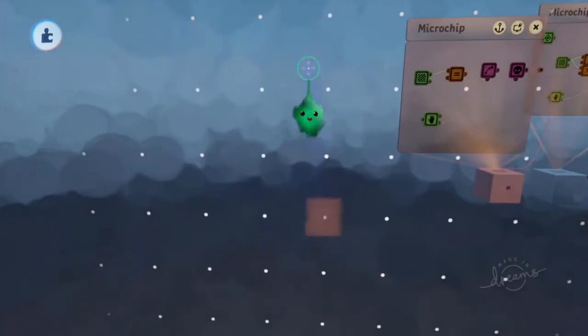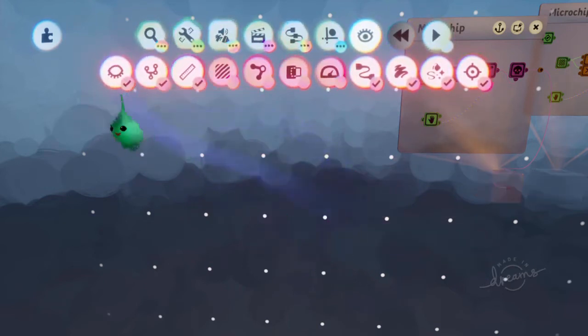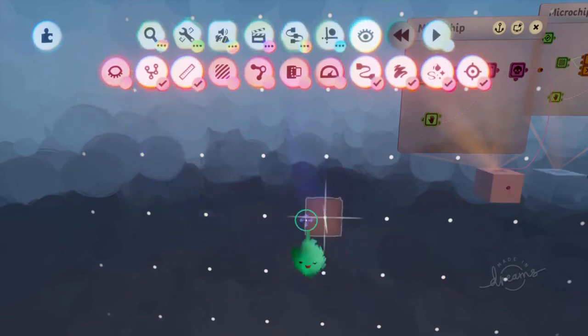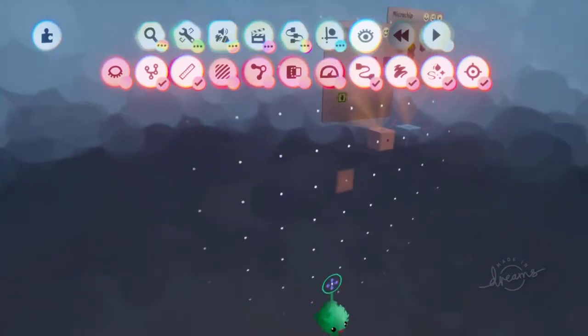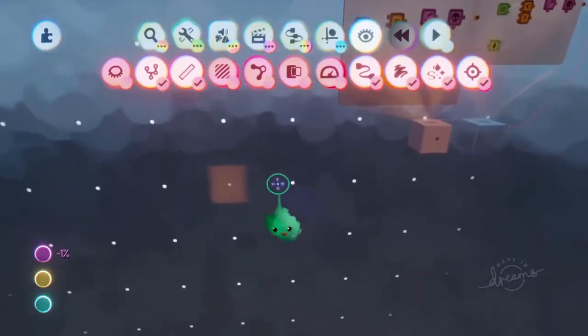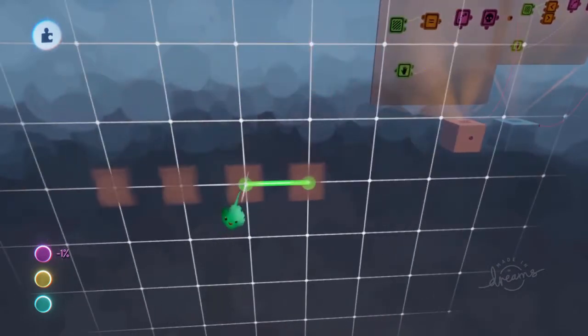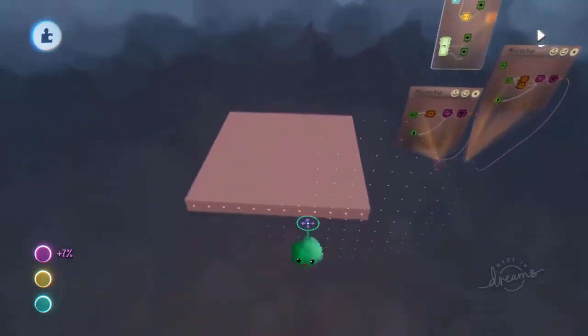And it's off, so it will be invisible normally, but we have preview invisibility off, which means we can still see it. So normally in the scene it will look like this, but we use this so that we can mess with logic stuff, you know. So if we play time now, it gets replaced by a whole column of those, and now we can have a whole load of columns like that, and now we have a whole load of them.